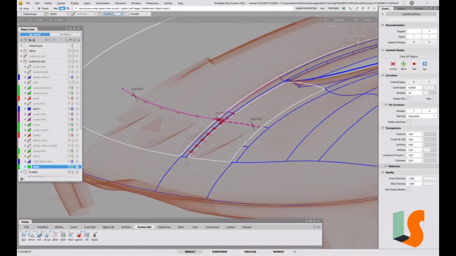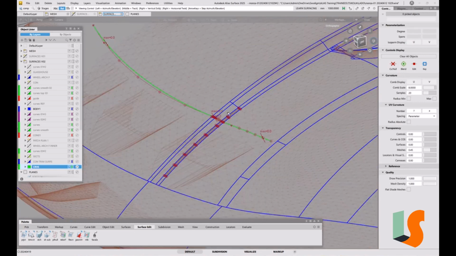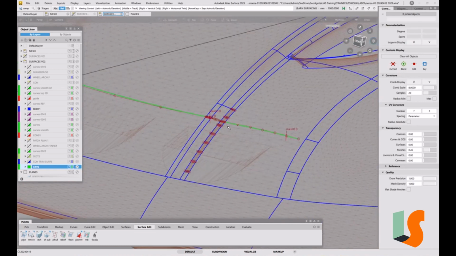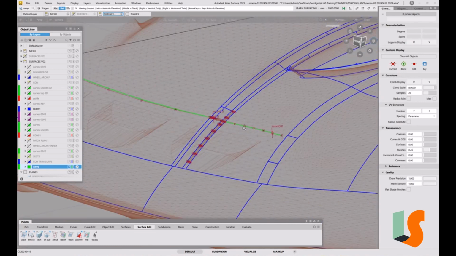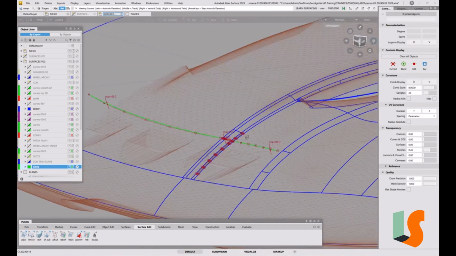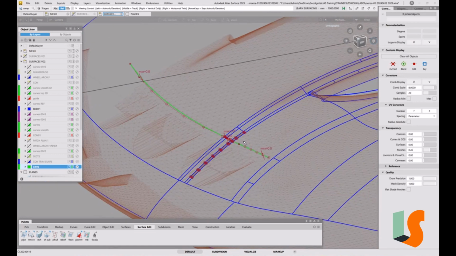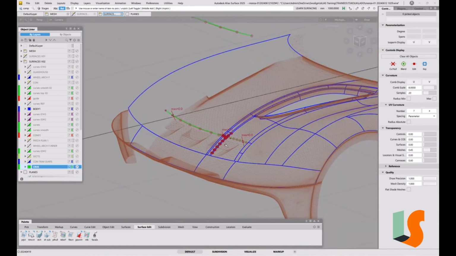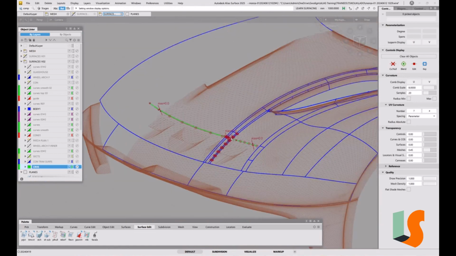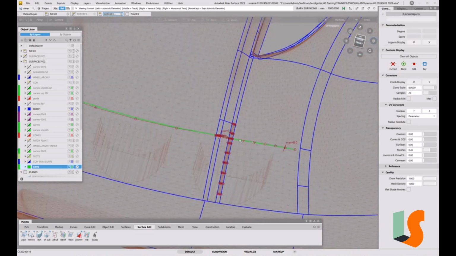So we'd have this sort of situation where these are completely curvature continuous, and you can imagine that's quite a bit of work. So I think I'm just going to have to live with this as it is, and if when we build it, it still looks horrible, then I will have to think about doing that in the future. But for now, I'm just going to go with that.